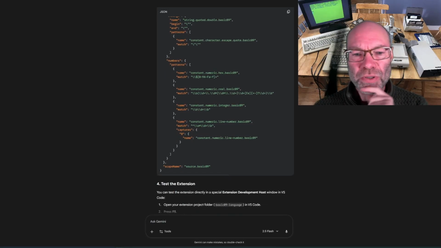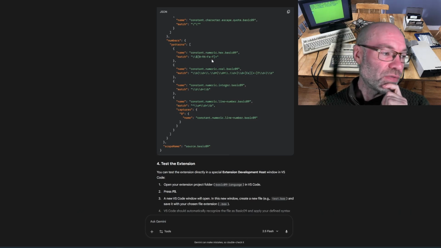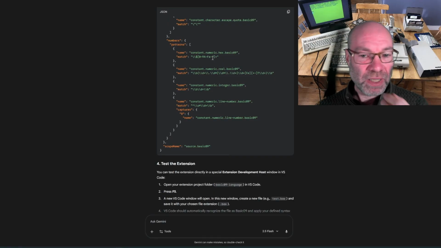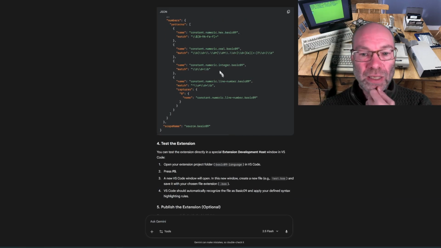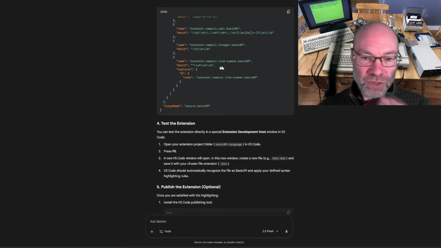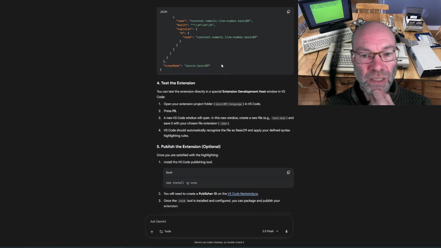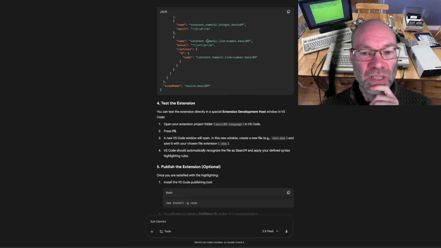Numbers are treated differently. Again, numbers and hexadecimal values as well, because you could have a hexadecimal value as a number if you're dealing with hex values. In fact, that's what it says, hex. Real could have exponents or decimal places. Integers are just digits. Line numbers are just digits as well, and they capture the actual line number, and that can be used. I don't think I do anything with it, but that's the only difference there.